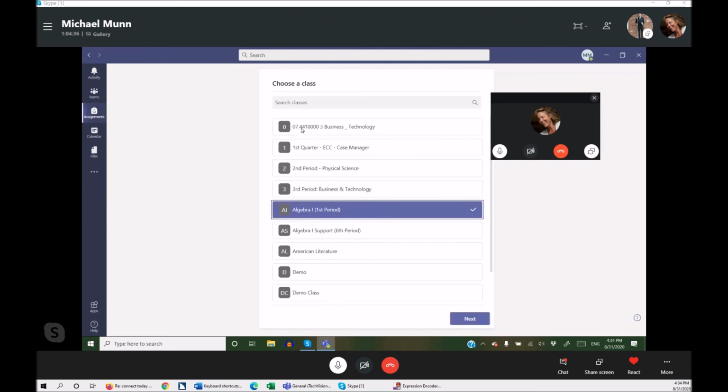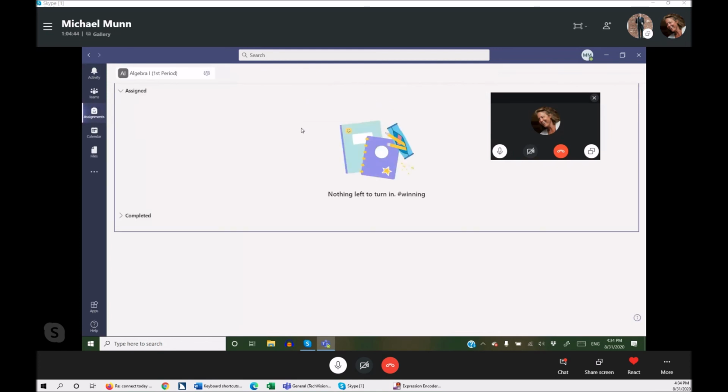Tab one time. Done editing. Go back to the assignment editor button. That's what it is. To activate, hit enter. Loading. Please wait. Look at that. Woohoo! It's list view. Oh, this was the right place. Tab. You have nothing more assigned because you did it. Algebra I first period button.